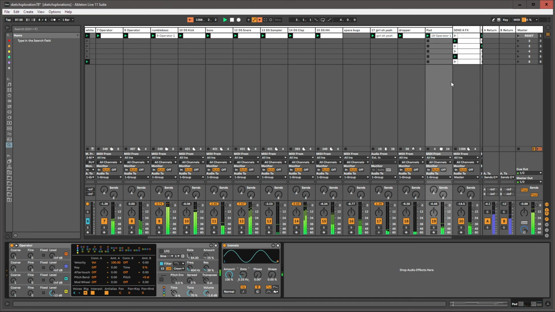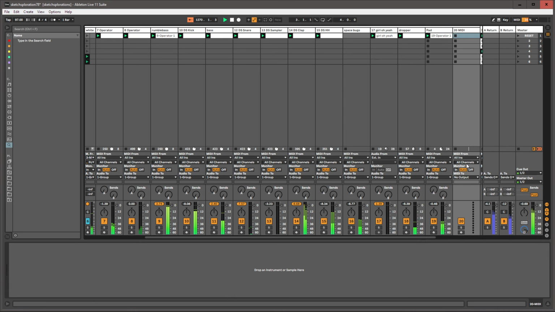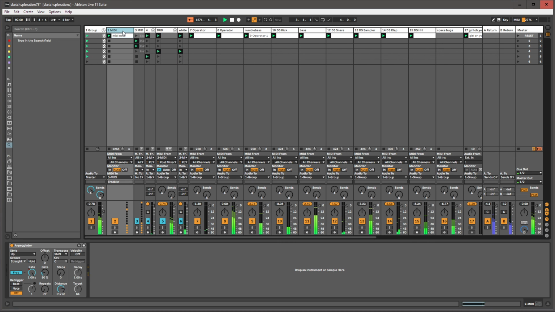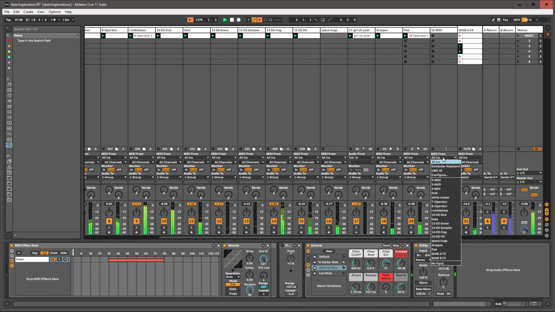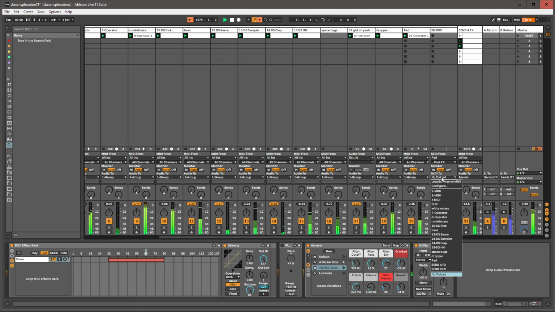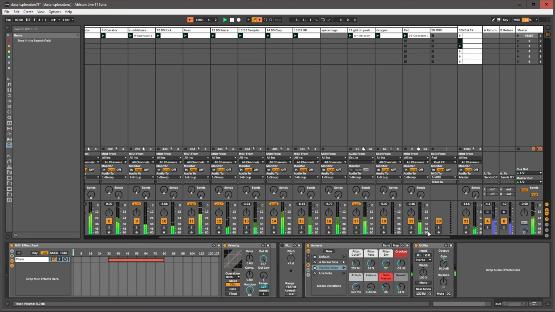So I might want to take these pad notes and somehow get them to transfer over to here. Yeah, maybe right into the dub group. Let's take the MIDI here from pad, and straight into 3.